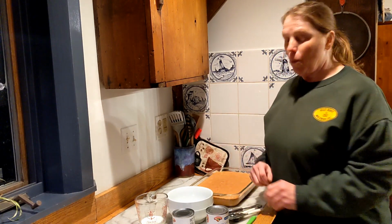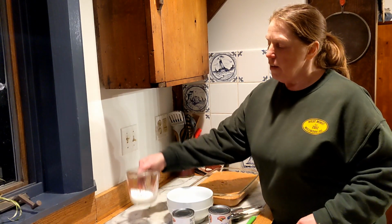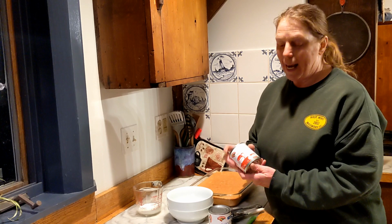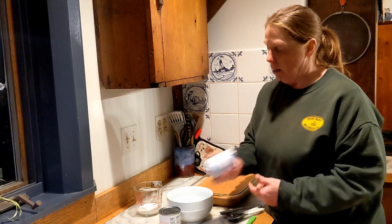So now we are going to do the tres leches, three milks. So I have a quarter cup of whole milk. I have one can of sweetened condensed milk and one can of evaporated milk.